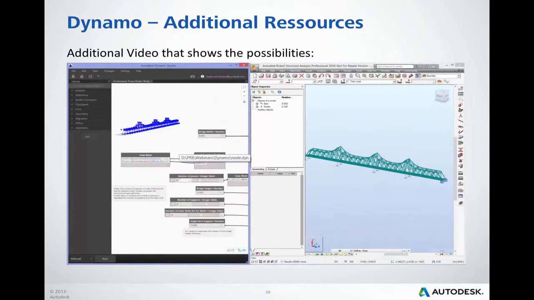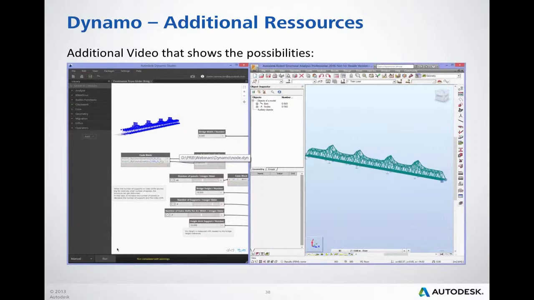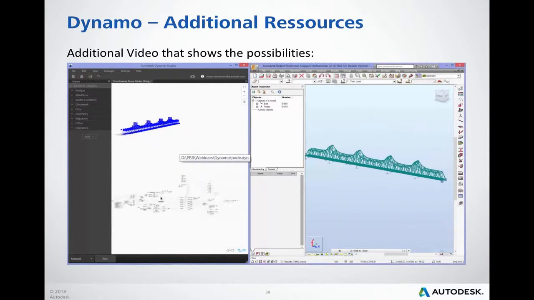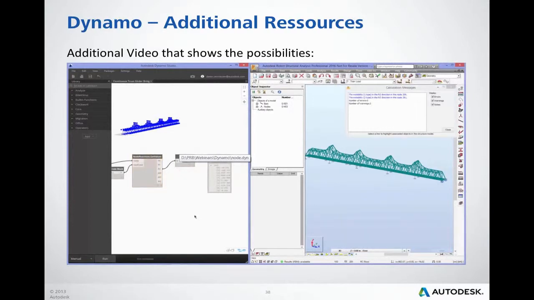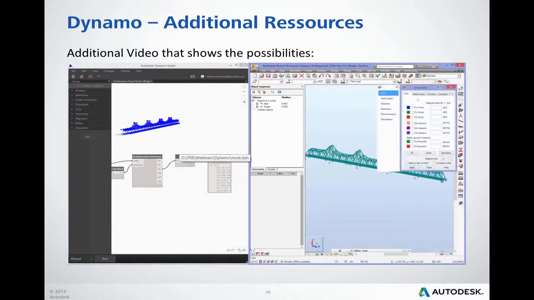So after making some modification in the sliders, you may observe immediately the changes, the differences between the models in robots. And of course, it's possible to run calculations inside from the Dynamo.